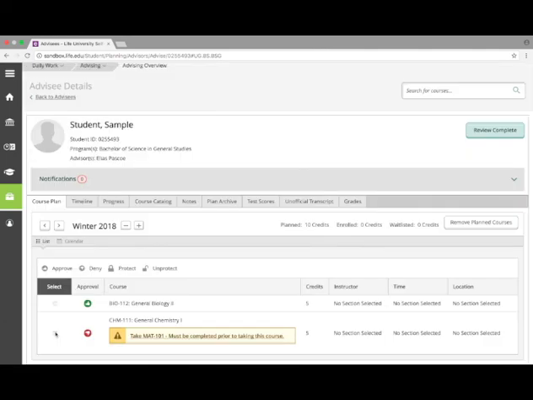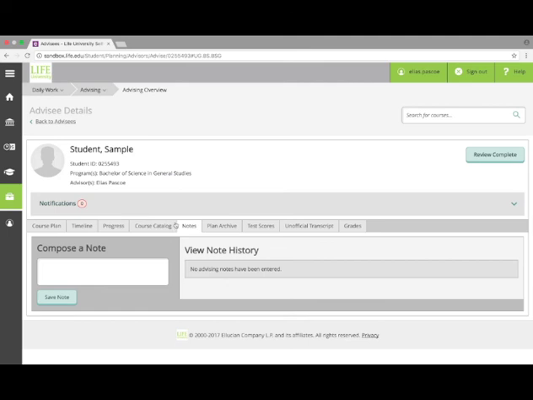So now that we have reviewed the plan, let's go up here and check the notes just in case, because our students have the ability to write a note to us, as well as us having the ability to write a note. And while the note feature is very useful, you do not receive a notification when a student has typed in a new note or when you have typed a new note. The item that triggers those communication pieces is this review complete button and/or request review, as the student would see.